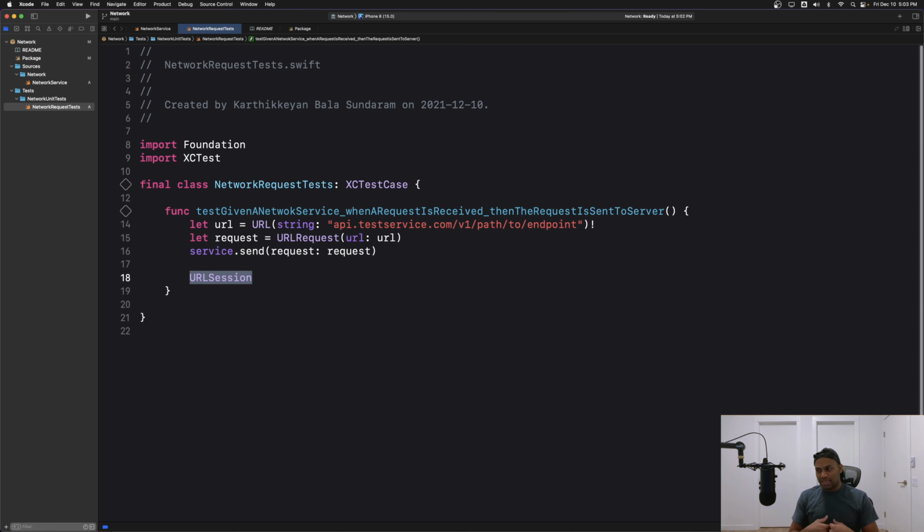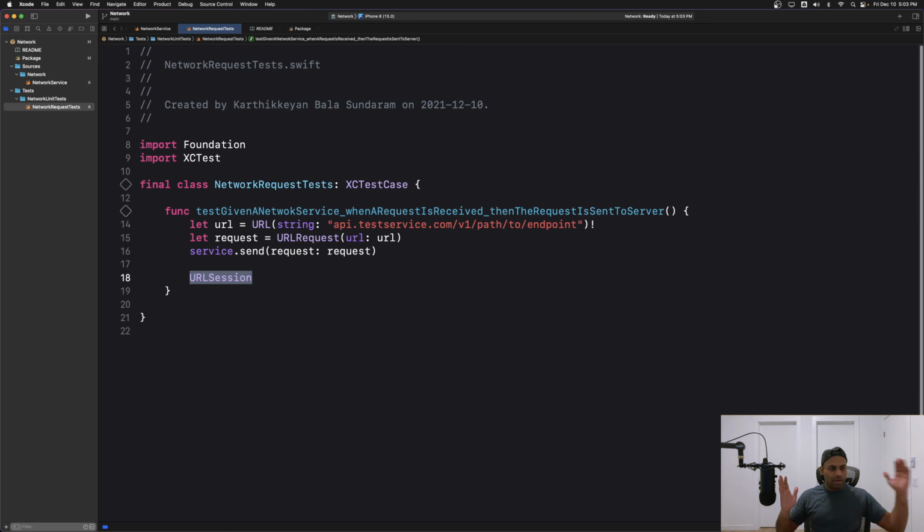The iOS SDK, which is a platform class, is going to take over the control, and the execution has to wait. Then it's going to return success or not, whether it's going to return the response or an error, right? So we wanted to verify that the request that we are receiving is sent to the URL session. From there onwards, we don't have to verify anything. So we can draw the boundary there. So that is one end of the boundary.